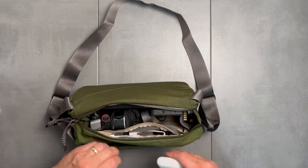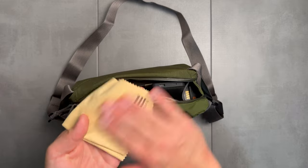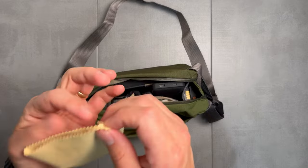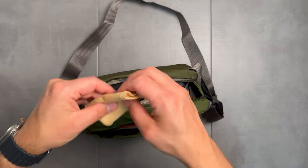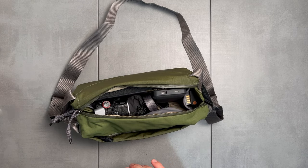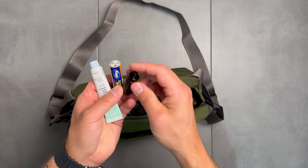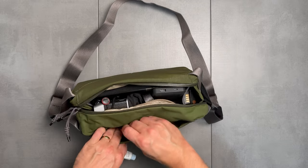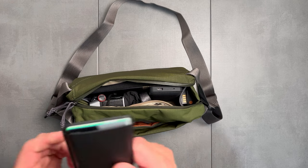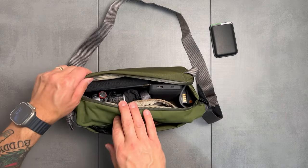I've got a really nice microfiber cloth for cleaning lenses — this one's a bit bigger than most, and I quite like the size. It works great not only for lenses but also for my glasses, and it's really light and compact. I'll tuck that in the top. From there, some personal items: chapstick, Tums, and a little pill bottle with Tylenol and some allergy medicine — I'll tuck those in the front for easy access. There's also my MagSafe wallet, which will actually be attached to my phone itself, so I'll leave that off to the side.